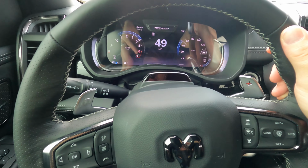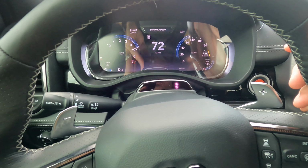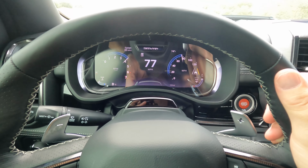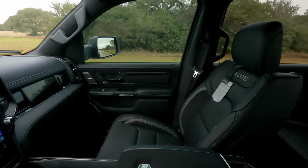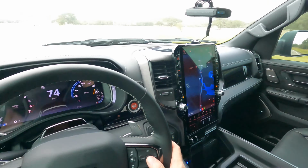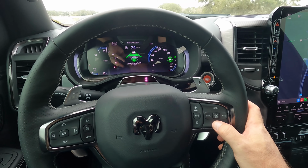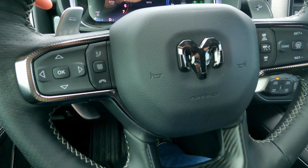I mean, this truck is definitely no slouch. Very smooth, like I said, hardly any cab noise. See how quiet it is in here. And then on the cruise, like I said, go to that active driving assist, and let's say we set it. Let's get over here in the other lane.